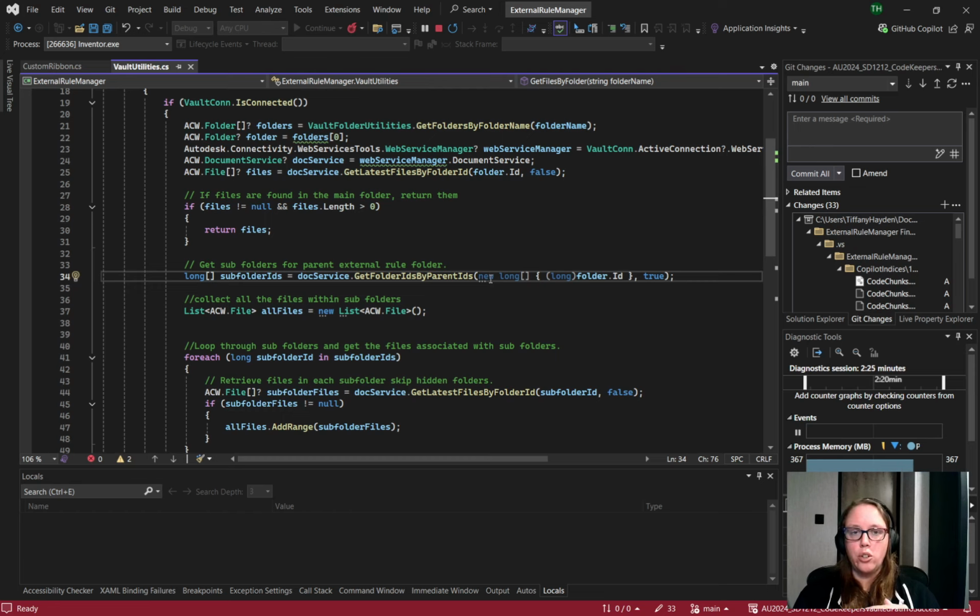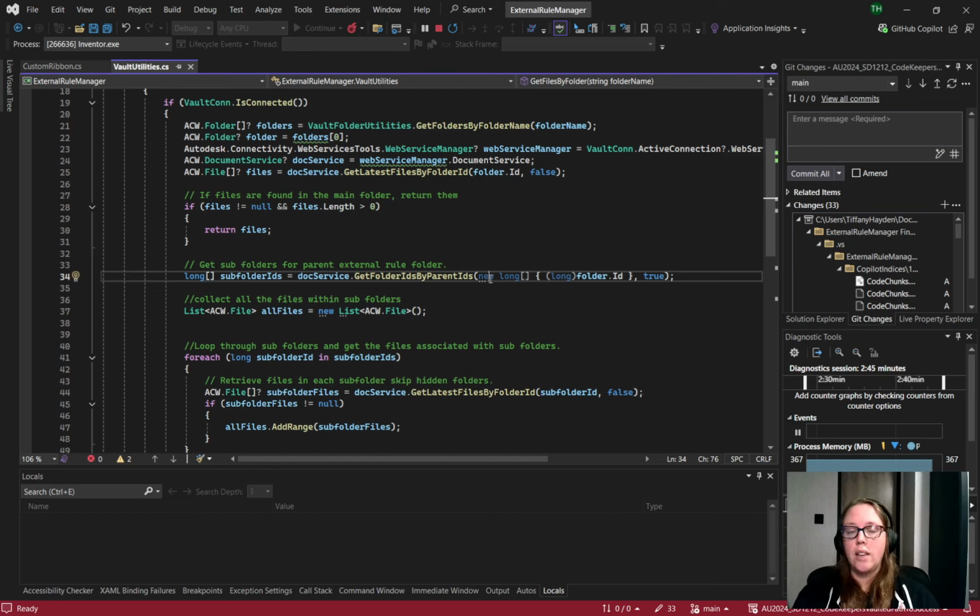So I'm going to show the two different ways of having your folder set up, where you can have your files in the main folder and within a subfolder or subfolders. I also have it so that it looks recursively through the folder that you tell it to.